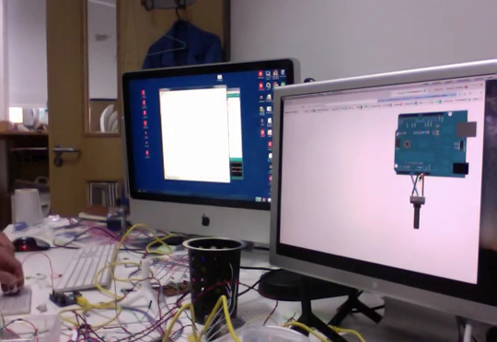It's going from 0 all the way to 1023. So we've got the program working, which reads from the potentiometer and prints the output to the serial port. And that's the analog read serial program working.